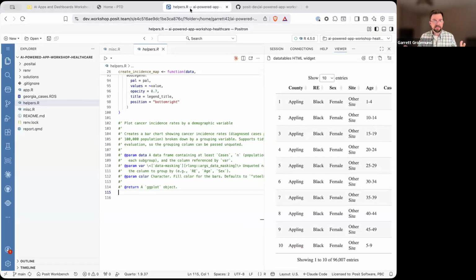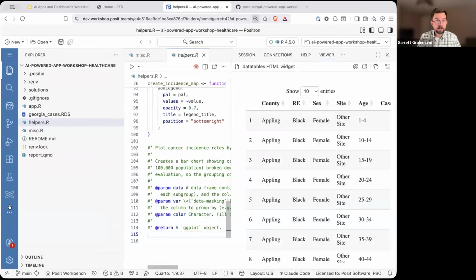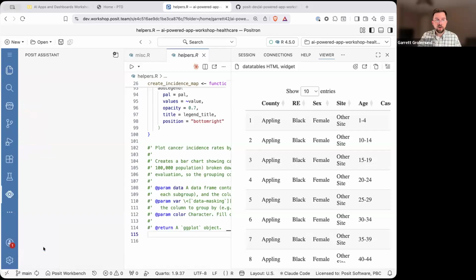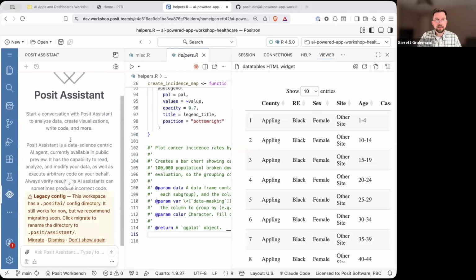On this server, one of the reasons I'm having us use it today is it's pre-configured with AI that we can try out for the workshop. Posit Assistant itself appears in this blue ribbon on the side. It looks like two diamonds overlapping. If you hover over that for a second, it'll say Posit Assistant. If you're zoomed in, which you might be, it might be collapsed inside of these three dots. In that case, click the three dots and see if something says Posit Assistant, and then select Posit Assistant. This is a symbol. We'll see it up here in a second, I think.